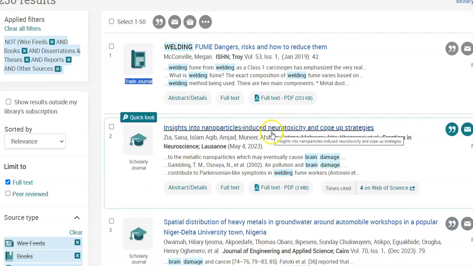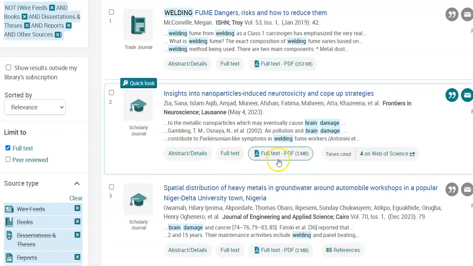Remember how I said brain damage was kind of a general, regular person sort of term? Neurotoxicity. That would be something I would add to my keyword packages, and that's going to queue up things like Frontiers in Neuroscience. That's right. There are scientists out there writing about this issue, and it's going to describe some of the things that happen. So this could be a very rich piece.